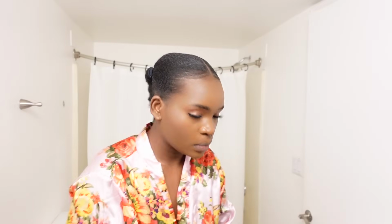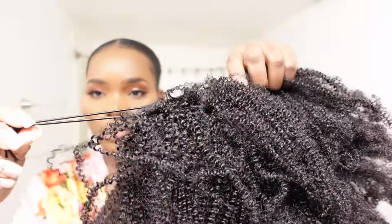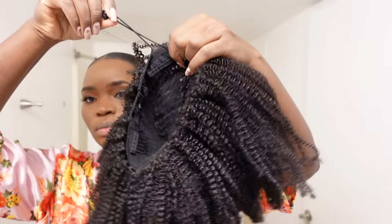So as you can see, the more the video goes by, the foundation is oxidizing. And then now we're going to install the hair. And look at that, that's how it dried. No shrinkage. I love this. I really love this. Look at the curls. The curls are very much retained.